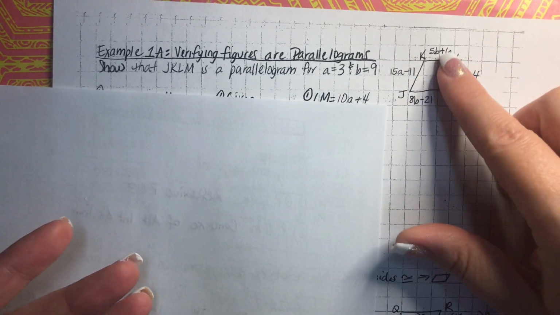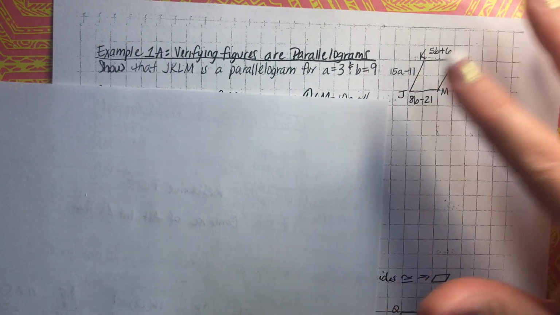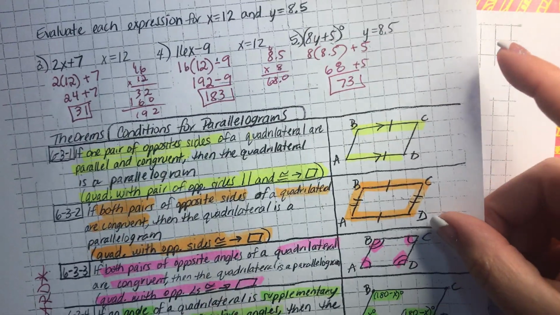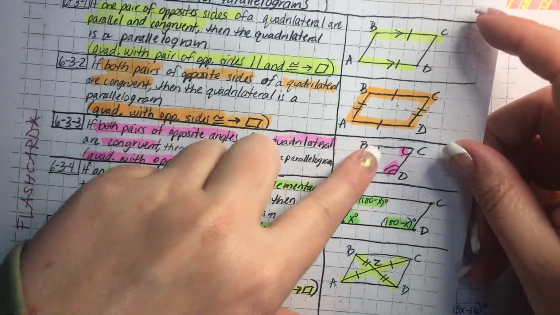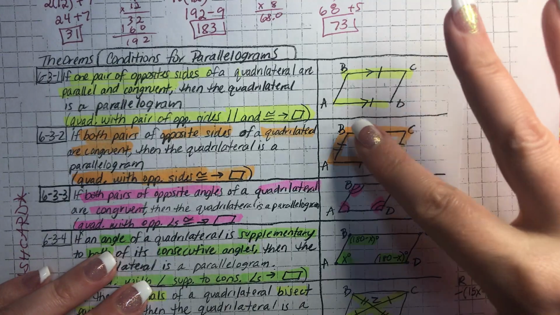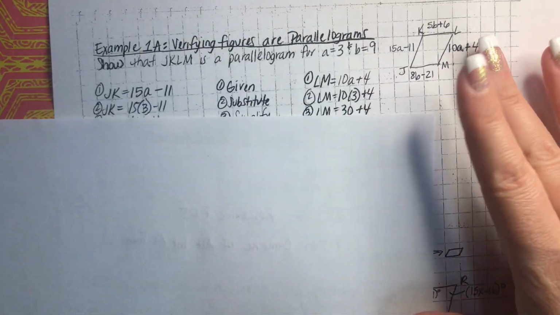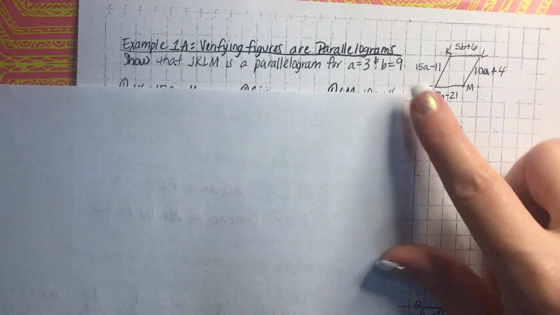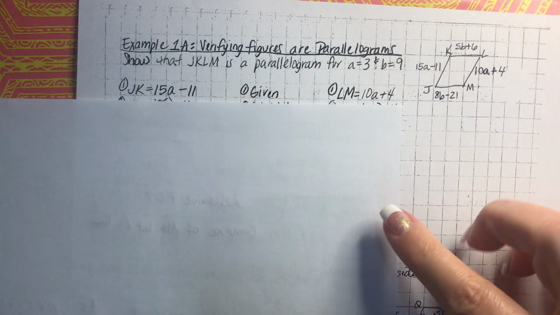We don't have anything about lines being parallel, nothing about the angles, and nothing about the diagonals. So sometimes you can just look at the picture and know probably the direction that the problem's heading. So we have to prove that. First we just have to substitute all these in, okay?